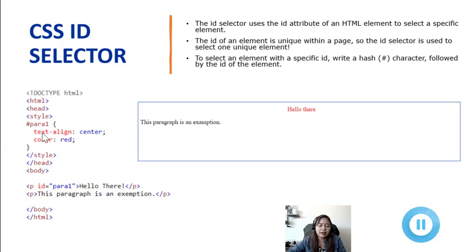Now, please take note that inside your style code, you have to declare the name of your ID with the hashtag, followed by the ID of the element, which is in this case para1. So you can have para2, para3, para4, as long as you precede it with the hashtag, and then you have probably various format specifications for that. Now, in this case here, you're specifically saying that for this particular paragraph, you want to use the para1 format, which is equivalent to the alignment of center and the color of red.